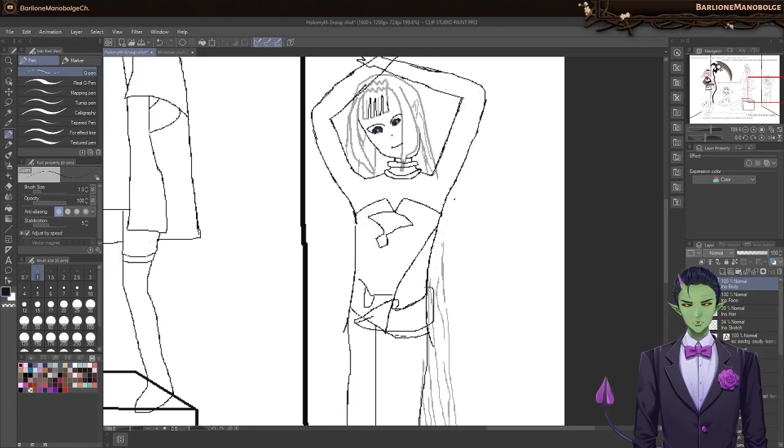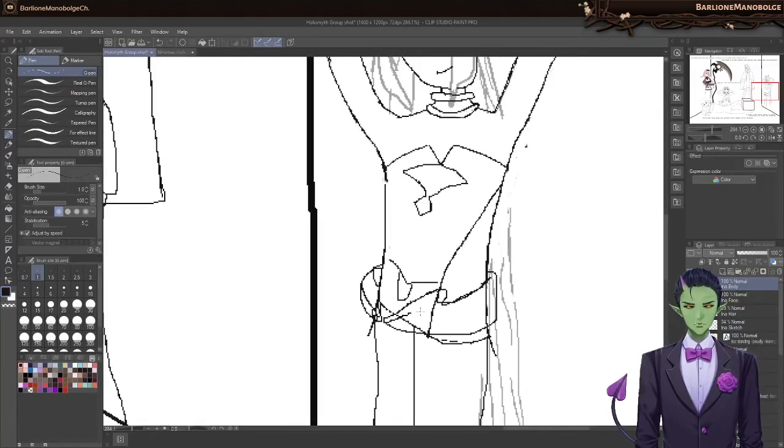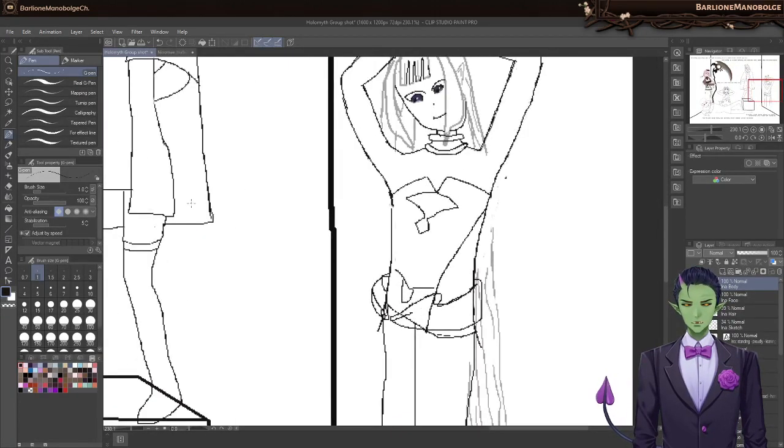Sort of stick out a bit. They come around the side. And then the tip of the other wing curves around like that, or whatever. And it curves around her back there. Okay.